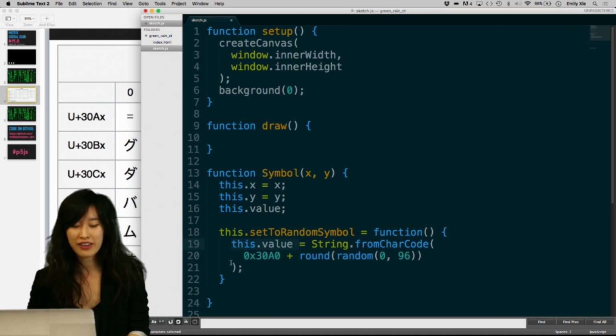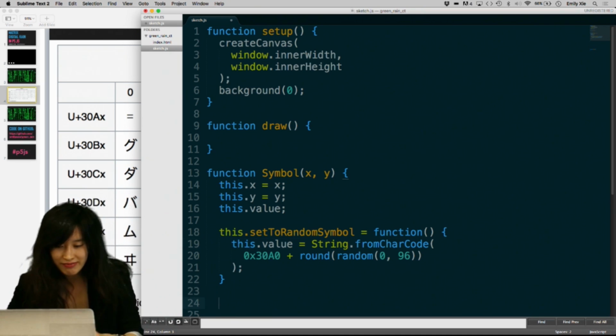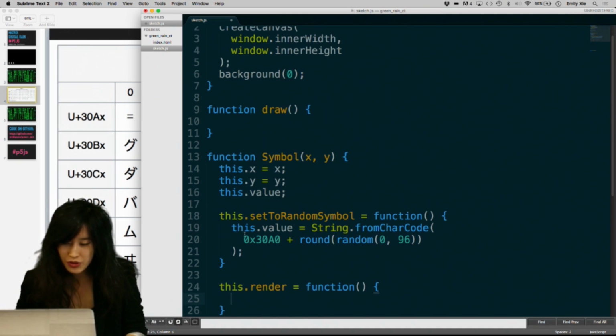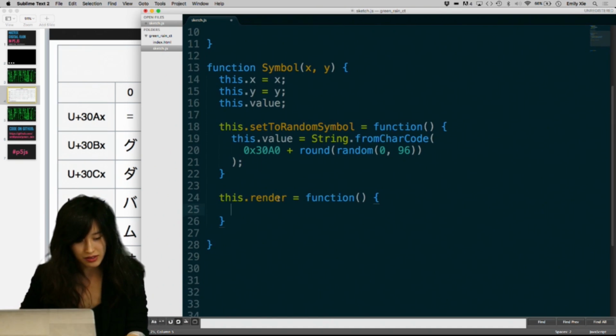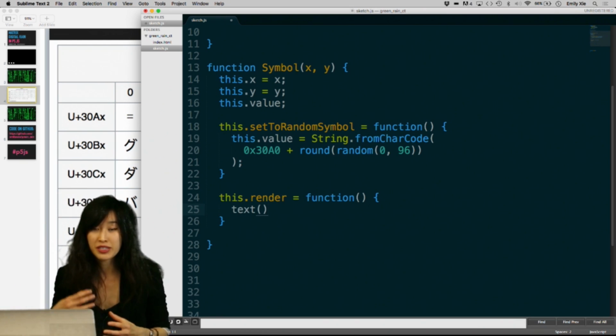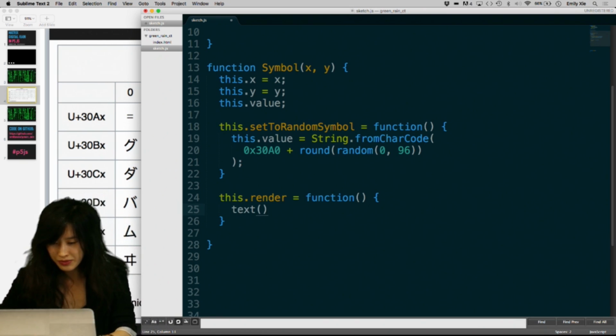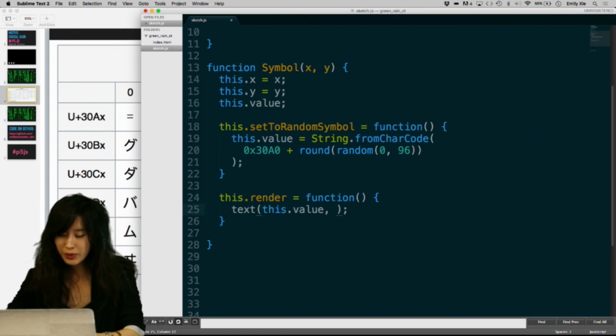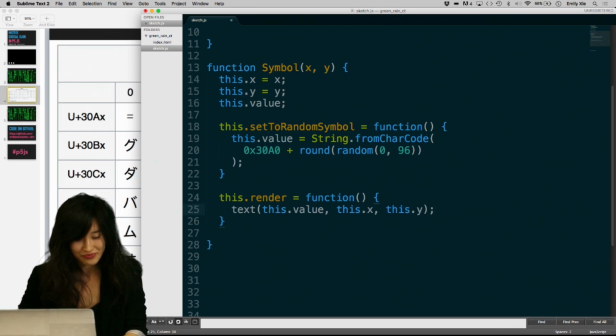Okay? So now that we have the code to retrieve and set our symbol, let's write a function to actually display it on our canvas. And we'll call it render. I'm just going to scroll down a little bit for everybody to see. So we'll use the text function to actually display our symbol. And we know that the symbol is contained in this.value, and we want to display it at coordinates x and y.